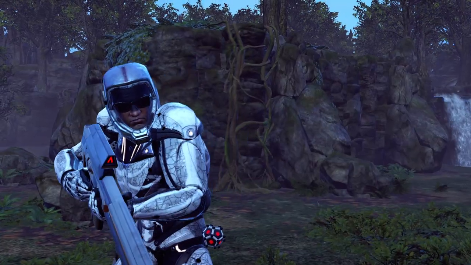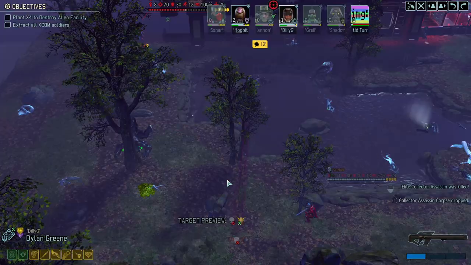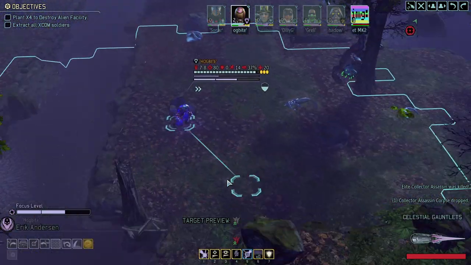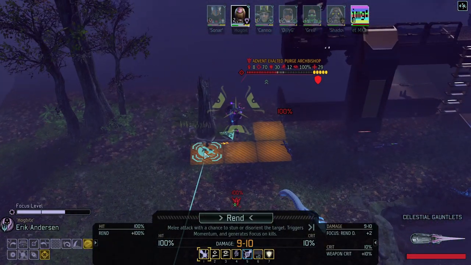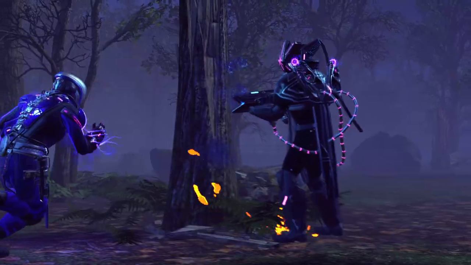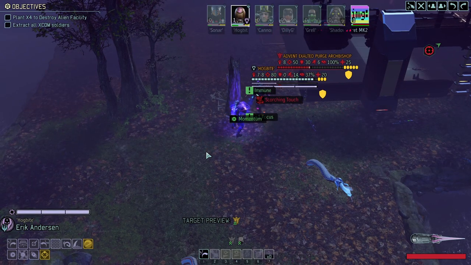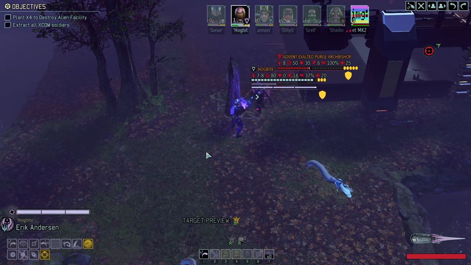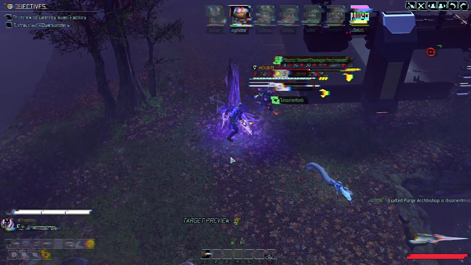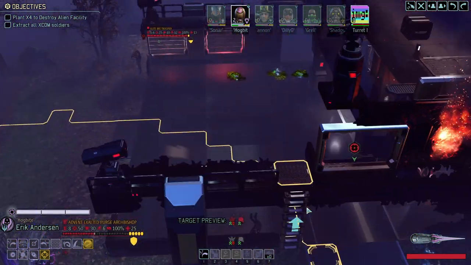Good time to kill the collector assassin. There we go. Problem solved. And we're out of shots. Now, to you, my friend. Dear exalted archbishop. There we go, disoriented and some decent damage. I like what I'm seeing.